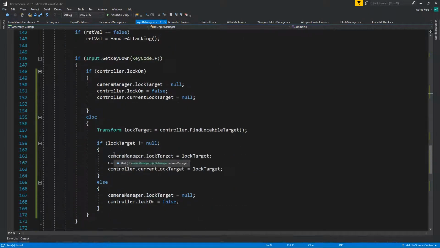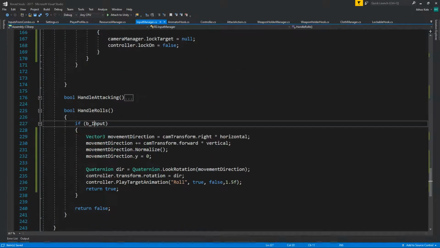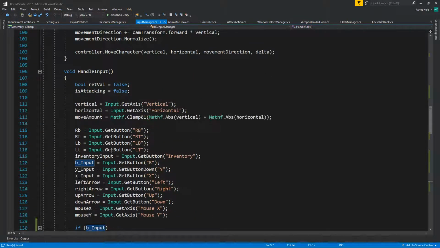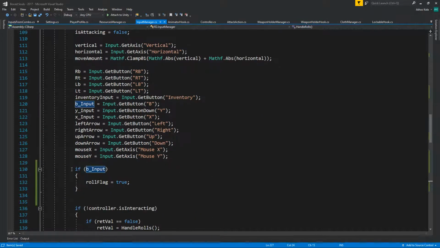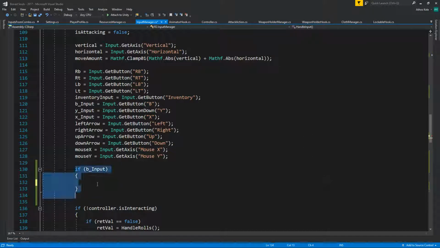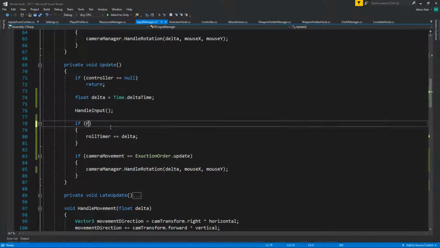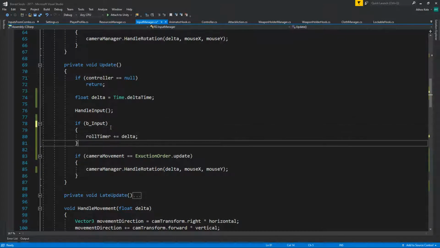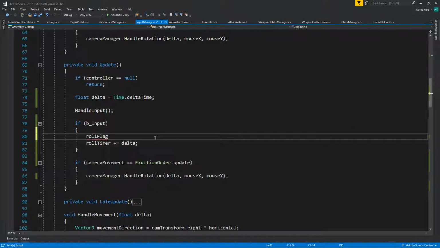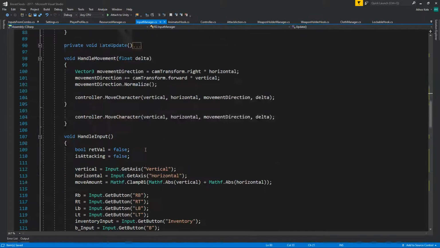So B input, or you know what, let's do it this way. Roll timer, no, B input, roll timer, we add on that. Okay, and we're going to open the roll flag here.